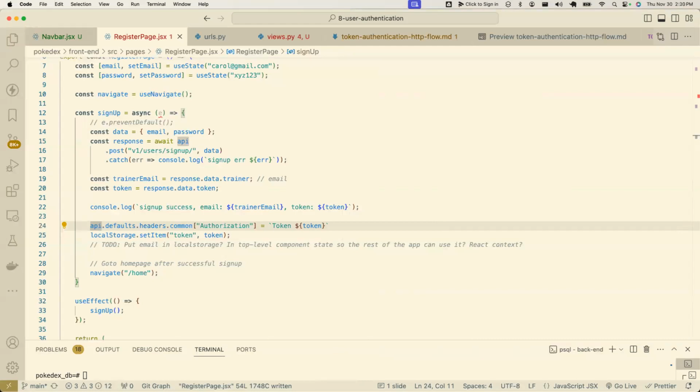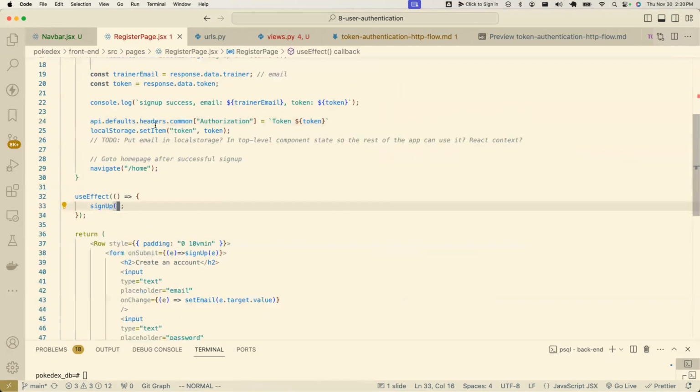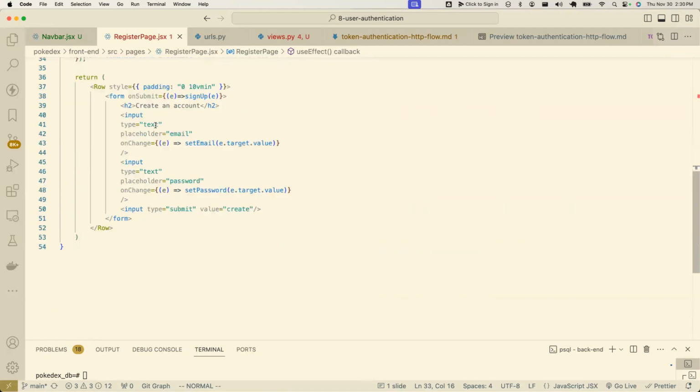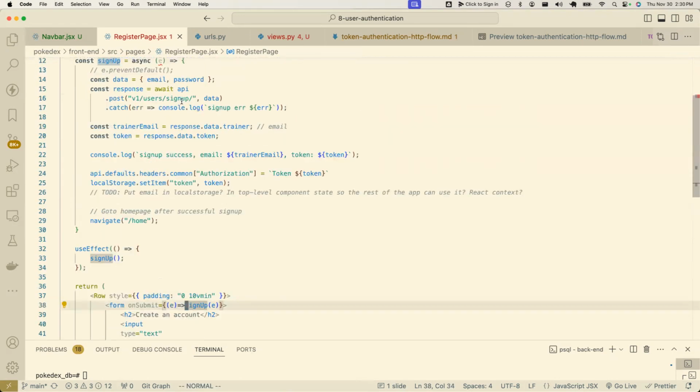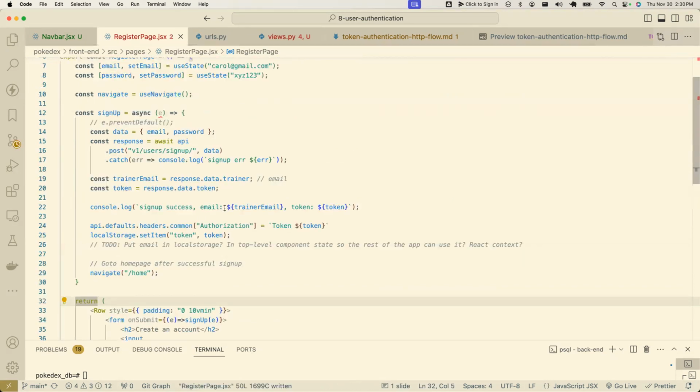What was the use effect for? Oh, yeah, the use effect was for sign up. Thank you so much for reminding me of that. Let's modify this to make this real. I was sort of forcing this behavior. What we want to have happen is I click on the input button for submit, and then that calls our sign up function. So we don't need a use effect here at all. So let's get rid of that.